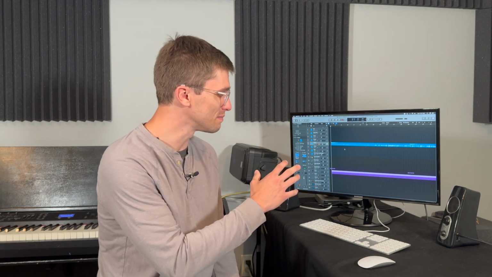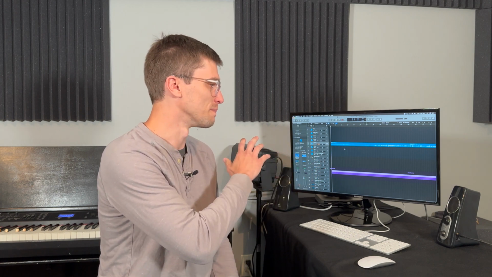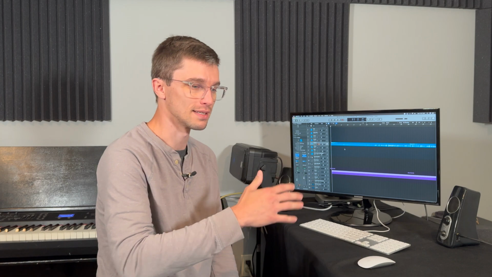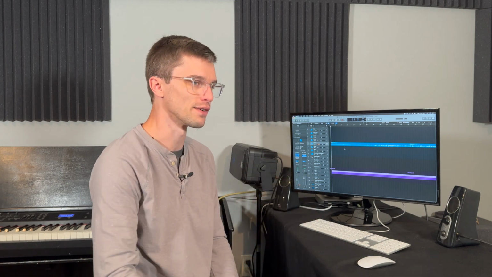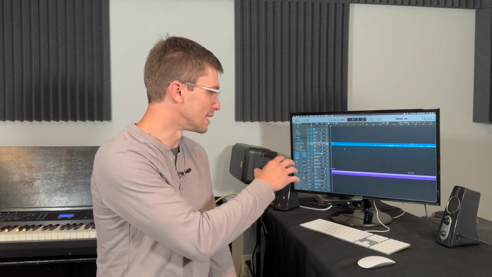Now, you don't have to do Logic. This is a $300 piece of software. It is a one-time, perpetual license. You don't have to continue to buy it every year or for every update or anything like that. There is a little money associated with this. There are free options out there.